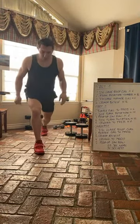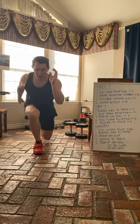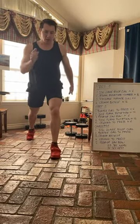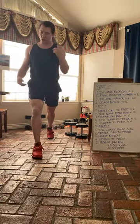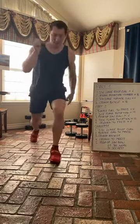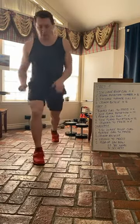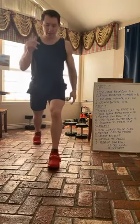Get in lunge position, okay? Lunge down, and we're gonna jump and switch legs. Take a pause here, then slowly go down again, jump and switch legs. You don't need to do continuous, you just take a break between all of them. And if that's too much for right now, then you just do reverse lunges, alternating.